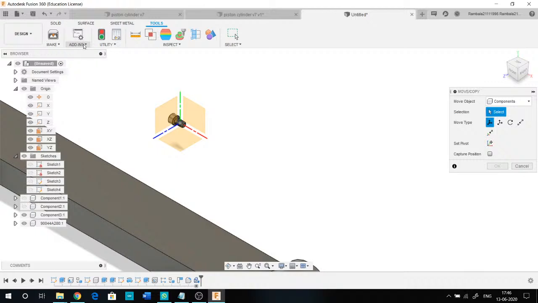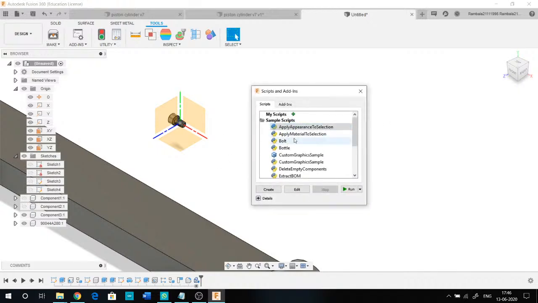If you want to create something like a gear, or something quite complicated, normally you won't be able to sketch each and every part. For that you can go to add-ins, scripts and add-ins. Now you will be able to see different programs, which are actually Python programs and C programs written by some people. Autodesk has also written a few programs. If you Google add-ins for Fusion 360, there will be many paid and also free components.